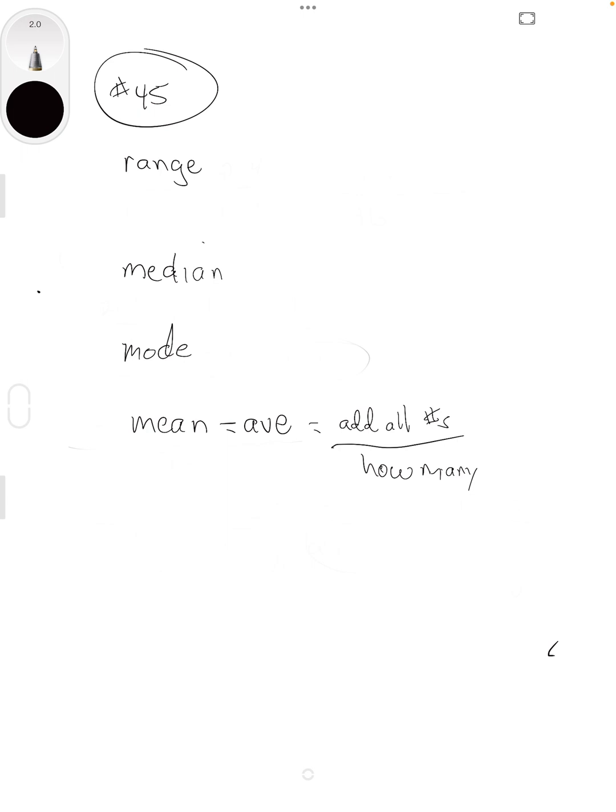I used it a lot in my business as a principal to try and figure out how to make sure that I could afford to pay all my teachers. So what was my average pay, and then what was my total pay, and what was the range of pay? So I didn't want somebody making $90,000 and somebody else making $40,000 for the same job. So I had to keep my range low. I had to make sure that I could afford it.